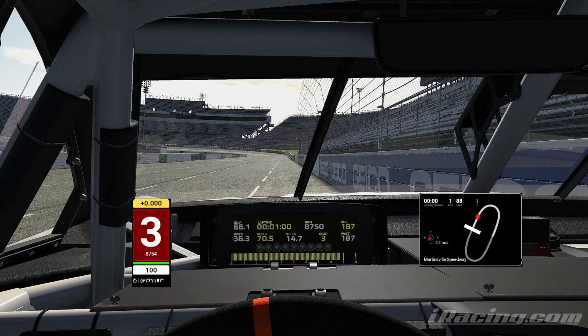And the master cylinders only tweaked. The rear one, I made it, I guess, stronger, so smaller, to help out with rear braking. And whatever the brake bias was, it let me go to the minimum of 38%, so 38.6. Like, it won't go any lower than that without changing a cylinder, so I'm not entirely sure, that's why I'm saying it. So we get a good run out of turn 4.